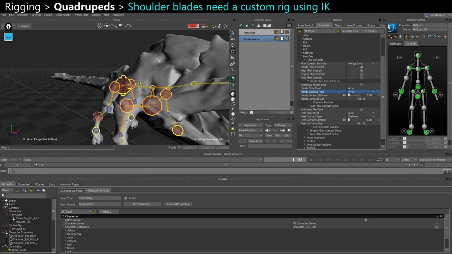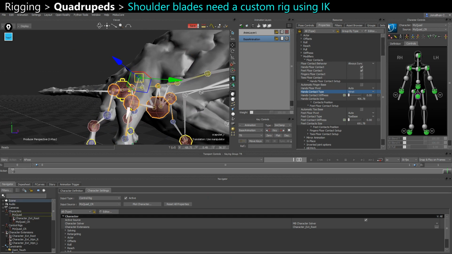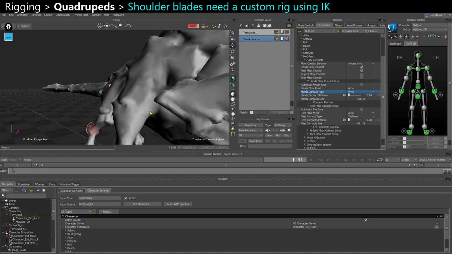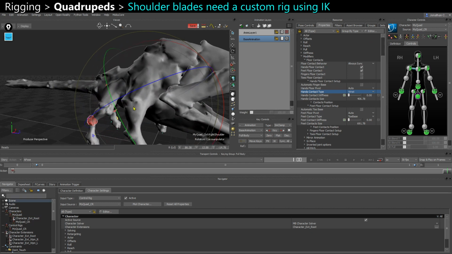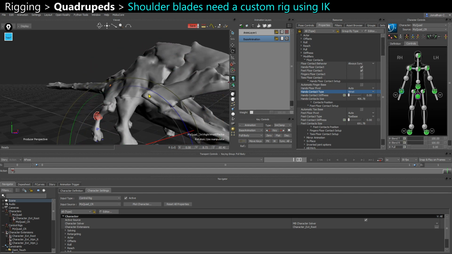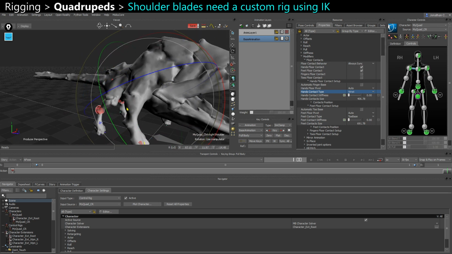Remember we talked about the scapulae, which is the bone I have up here. So I'm just going to rig that. My goal is to have it slide along the rib cage when I rotate the clavicle like this. So I'm going to unpin the wrist translation so I can rotate the clavicle and see what happens.